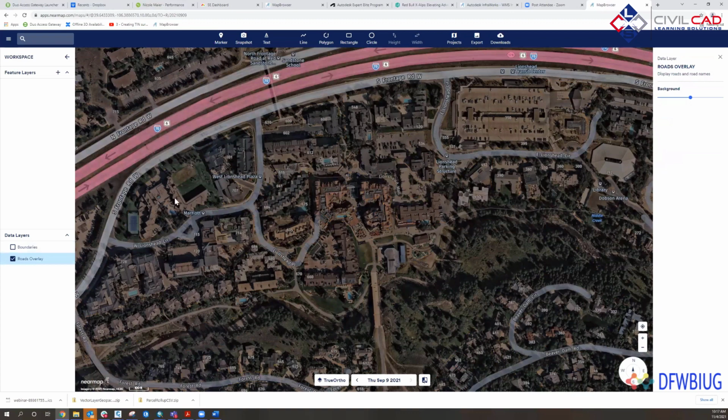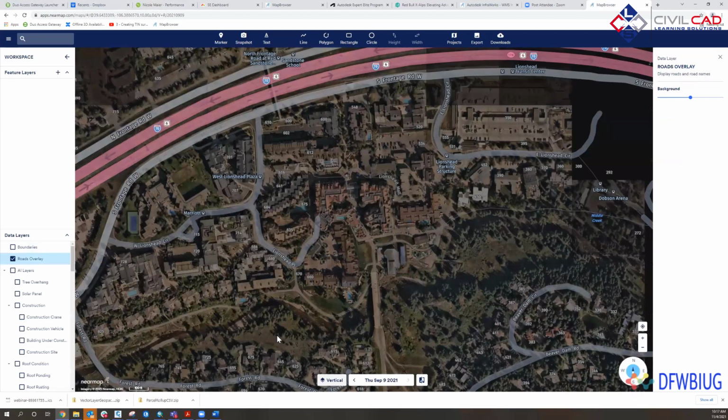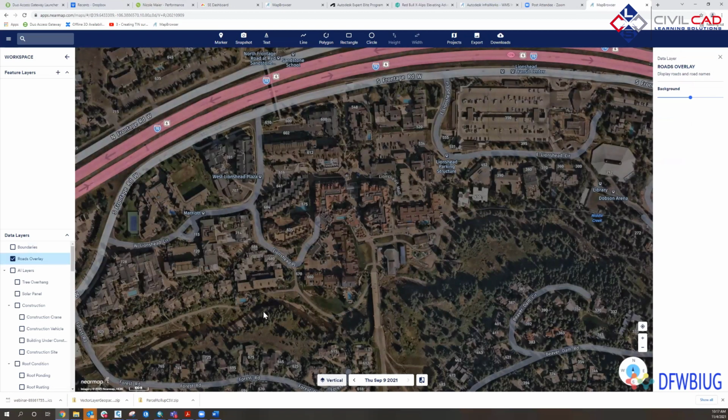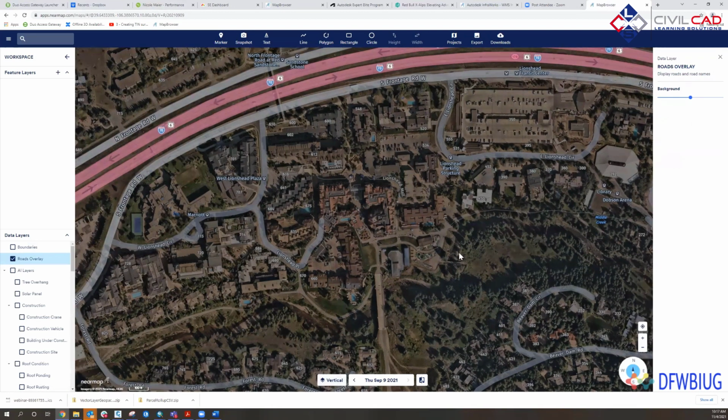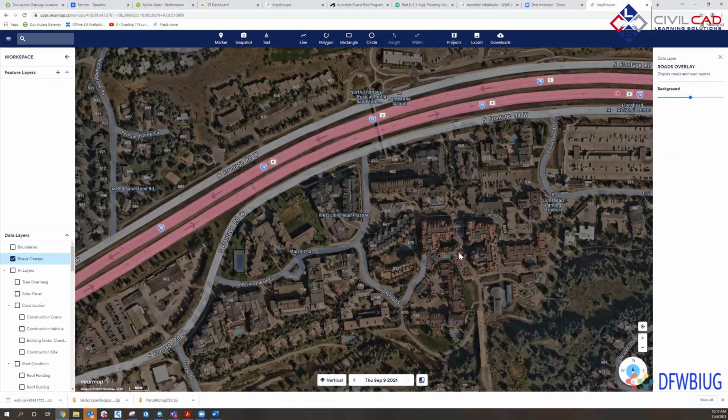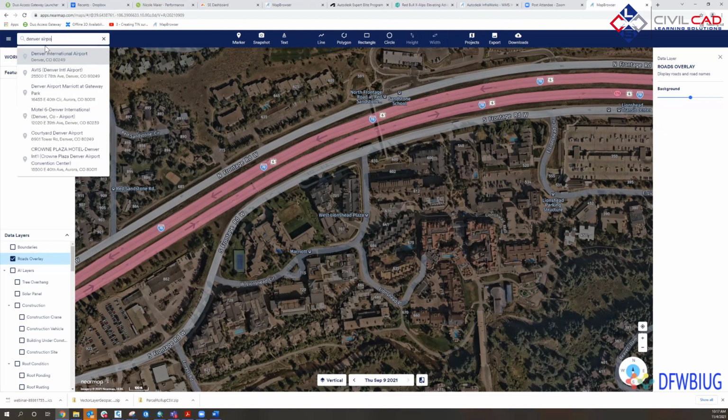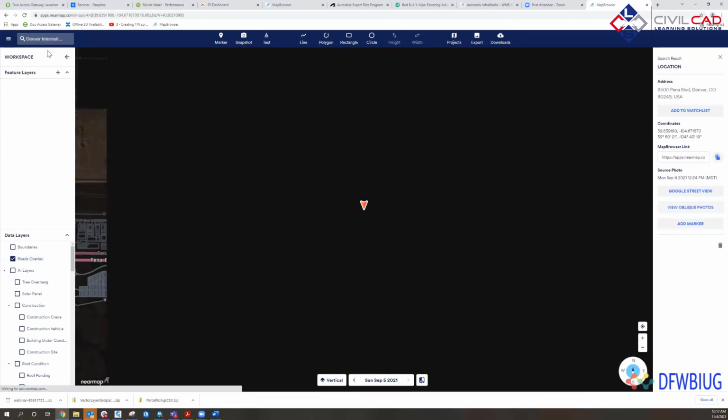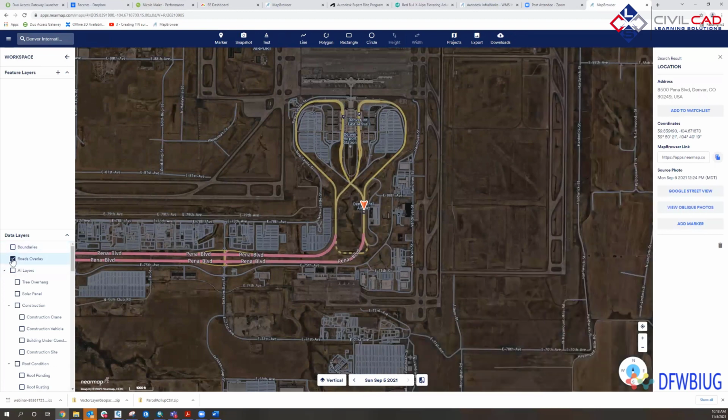Yeah, for context, one of my favorite things that I really enjoy, especially when I'm doing site planning and showing developers, is being able to do the split aerials, where you can see two different times. So, a different area, let me go to a construction site to show this. I think Denver Airport is always under construction.